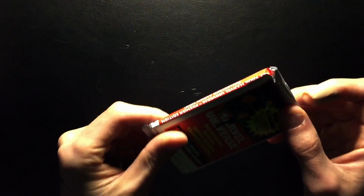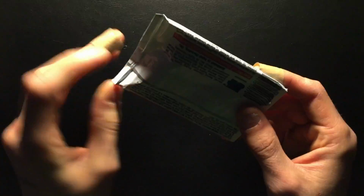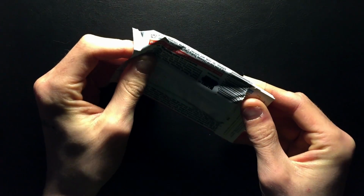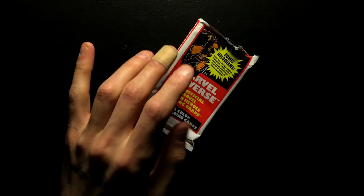So that was a pretty good pack. We got Black Panther and Thor and some good ones. So now let's get into this one. Now this is the Wolverine pack. And I'm going to open these upside down and not show you guys because I don't want to spoil it.